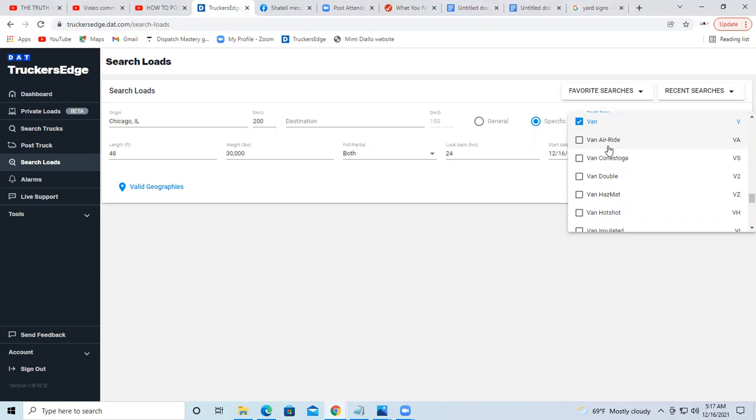Sometimes they post a load for a semi truck under the box truck type. So it's confusing. Or sometimes when you're looking for a box truck load, you can add van because you can take a partial.